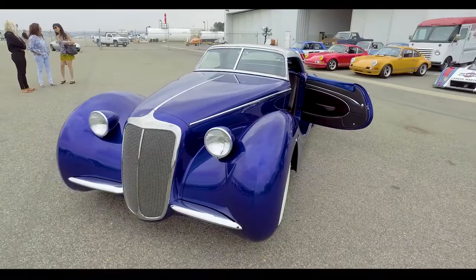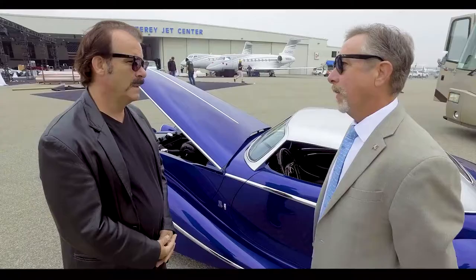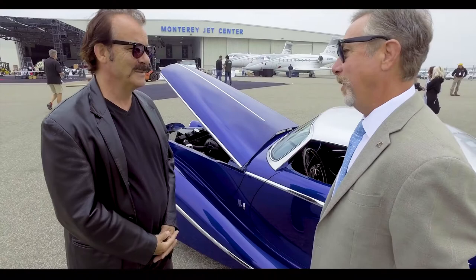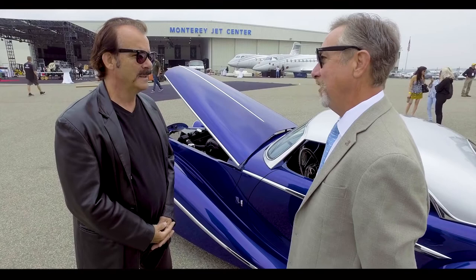This car was about nine months to build. I drove it around for about a year and a half in bare aluminum to get any rattles out, and then we painted it and finished it in January 2018. I really appreciate you taking the time today — we're having dinner on Friday night with our whole posse, and I'll see you on the field for the Concours. The guys here are getting us staged, so Alex and I will go along and watch you put her away. Thank you. Good talking to you.